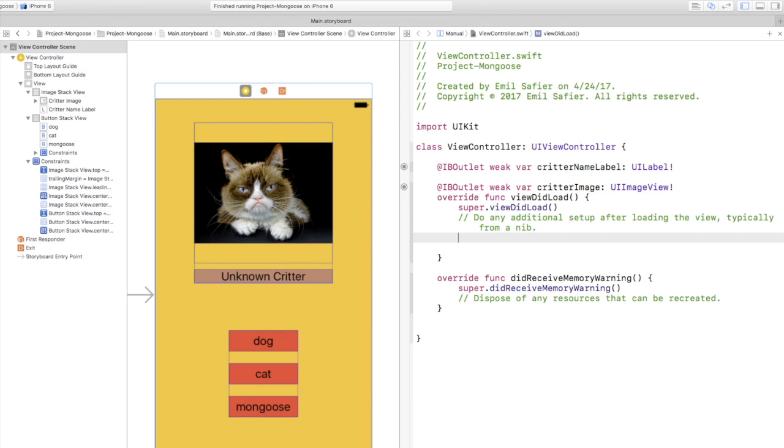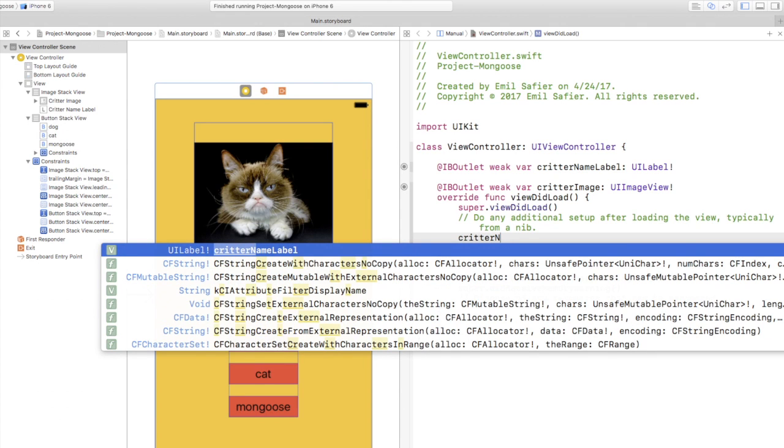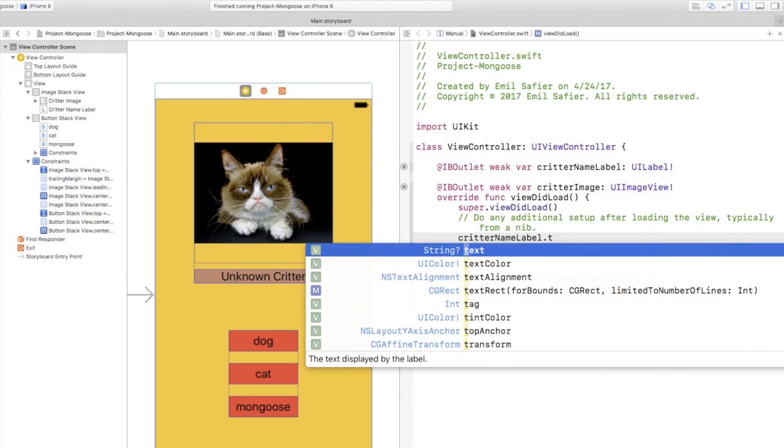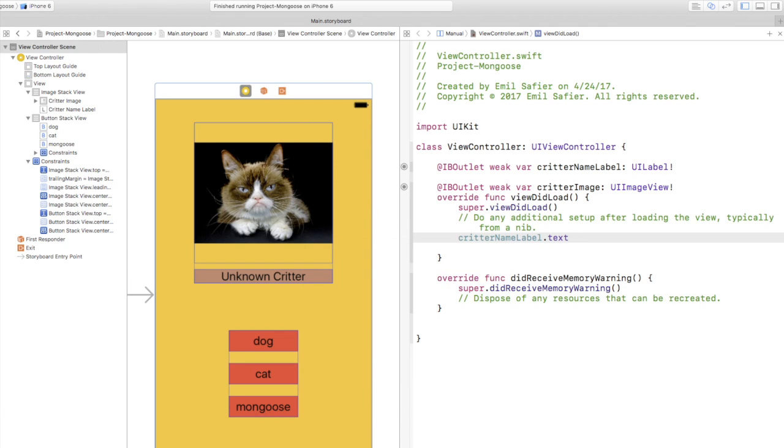So for example, critter name label is the instance of this label class that's in this view. So we just type in critterNameLabel, and then we select the text property of the label class, and we set that equal to "Select critter".